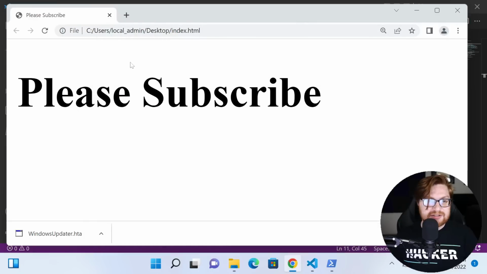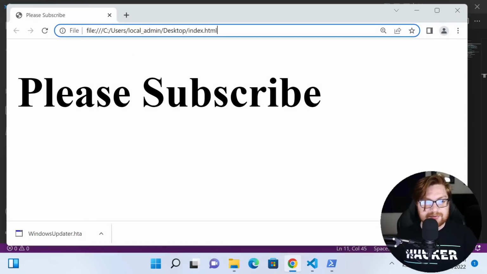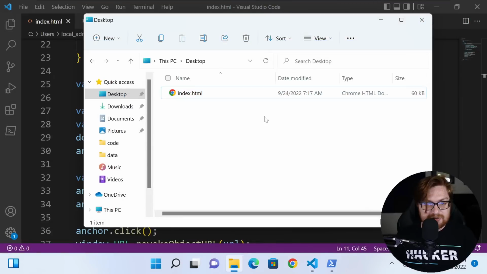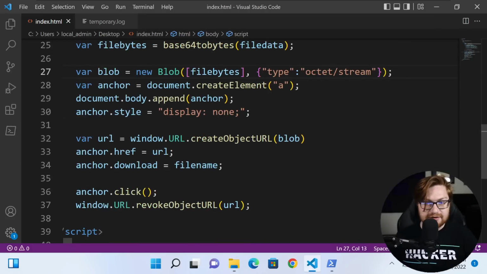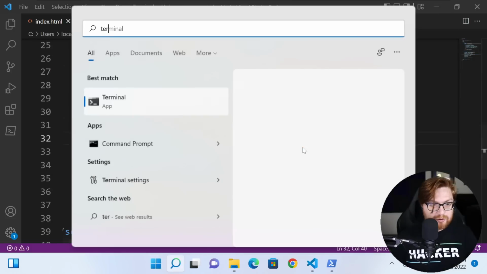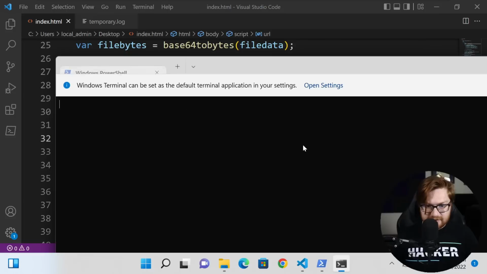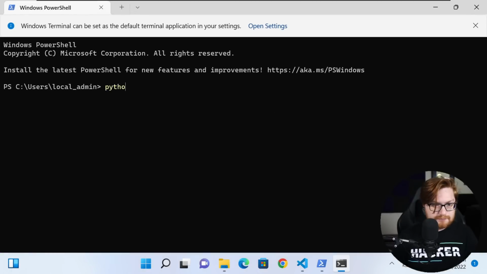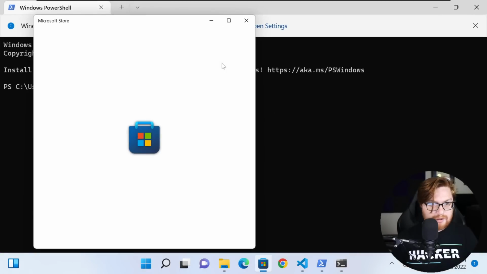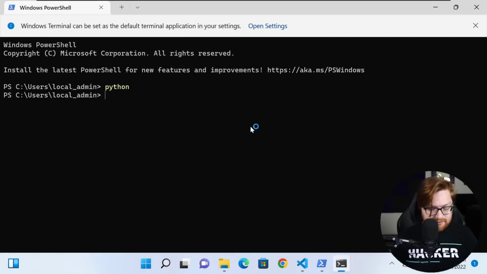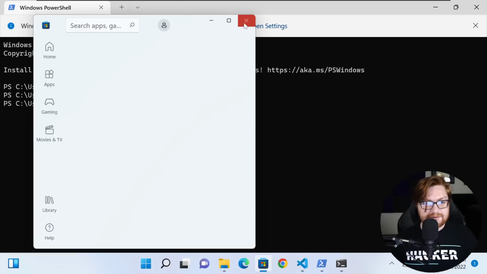Now, again, this is an HTML file. If I were to host this on something like Apache or Nginx or a simple Python HTTP server, it should maybe do the very same thing. I'm opening this locally because it is client-side HTML and JavaScript. I wonder if that's worth anything changing. Do I have Python on this box? No. Python 3? No. All right, so I can't readily show you.